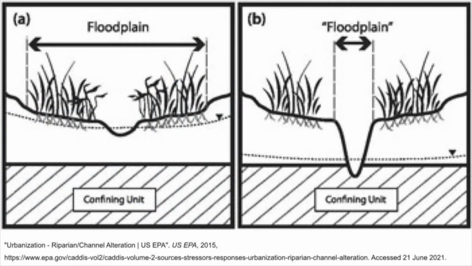Humans have also created levees to prevent flooding from rivers. However, by doing so, they deprive the wetland of nutrient-rich sediments from freshwater, and so the wetland can no longer get the nutrients it needs in the soil to provide for the plants and animals that sustain off of it. I have put a picture of what a floodplain and channelization can do to a wetland, sort of the division of that land in order for water to flow in a more convenient way for humanity.